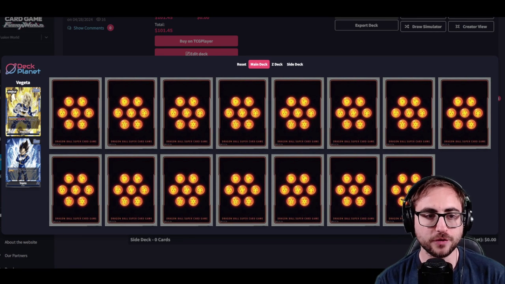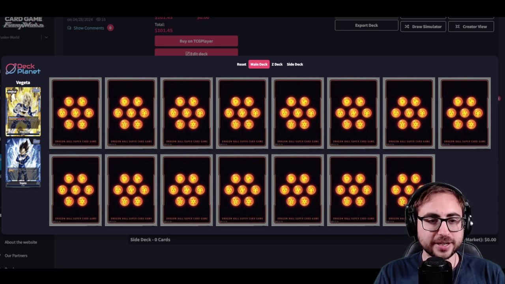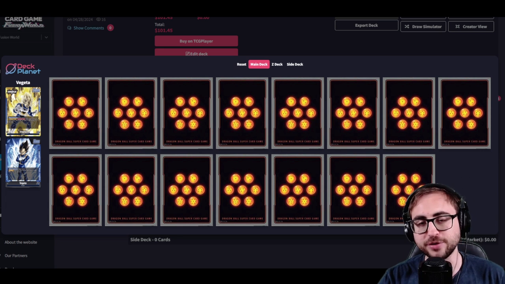Today we're going to be going over the 3 old blue leaders from set 1 and the starter deck, and we're going to update them with cards from the new set. All 3 deck lists are going to be in the description below, and just like all the other videos in the series, these decks are meant to be starting points for you, so you can just click on the deck, open up DBS Deck Planet, and then change the deck however you want.